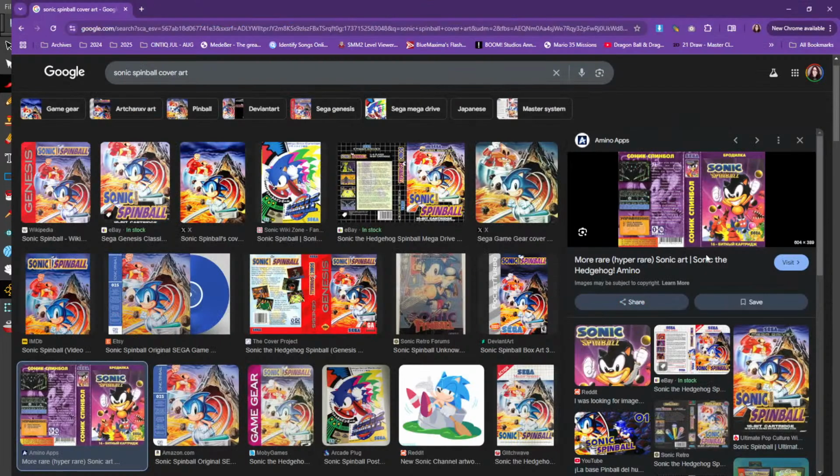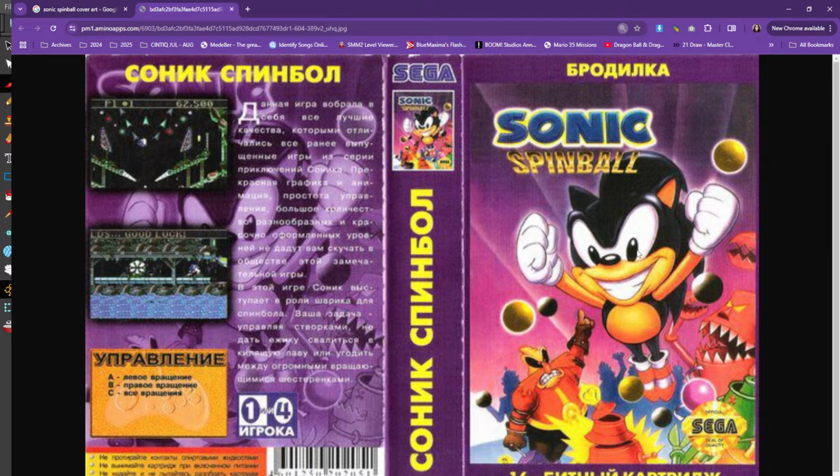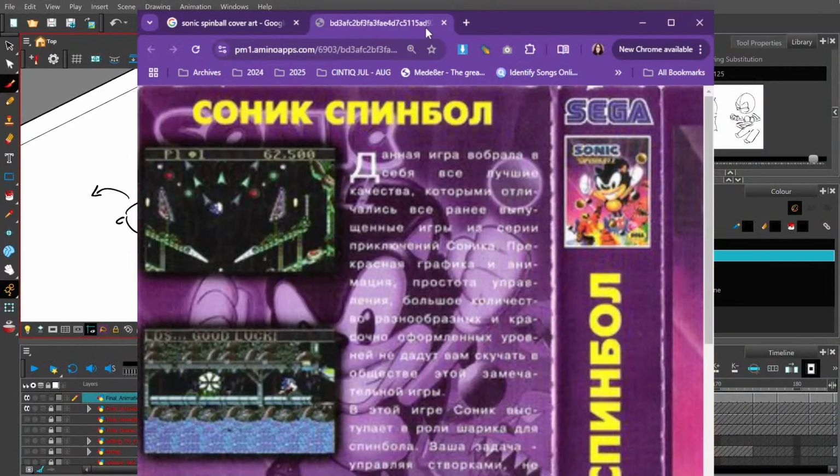Look at that right there. Look at this Russian artwork for Sonic Spinball. And either the camera didn't capture the color properly or something, but it really does kind of look like Shadow in a weird way. That's kind of wild.